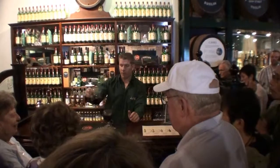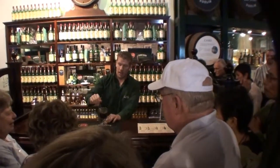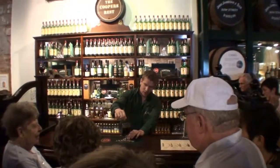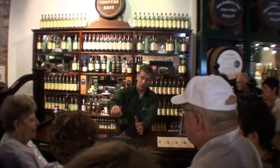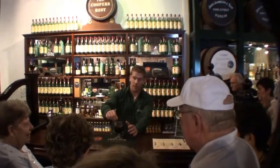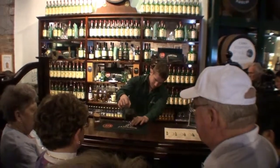So with our black coffee, we just go slightly over halfway. And we give it a good stir here. Now again, this is where the brown sugar comes in handy. The brown sugar will dissolve a lot quicker than the white sugar will, so you're not standing there for ages getting your coffee going cold.